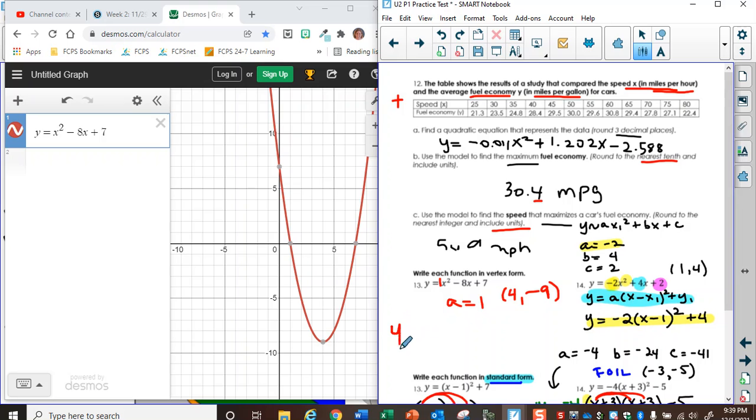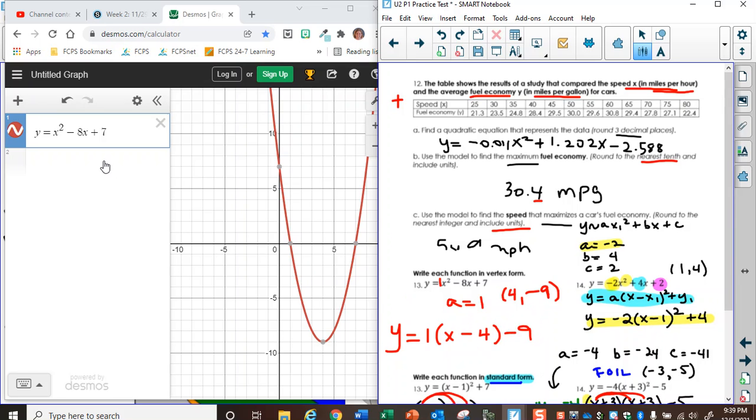So there's that. So now I'm just going to use this form. So I'm going to write y equals, and I'm going to put the a in front, which is a 1, which means you don't have to put anything. I'll go ahead and put a 1 just so I know it's there. The a goes in front, and then x minus, and then whatever your x coordinate is here, 4. Right? So if this is positive, this is going to be negative. Right? So because if I put 4 minus 4, that's 0. And then so what's the y going to be? Negative 9. So this just comes down straight like it is.